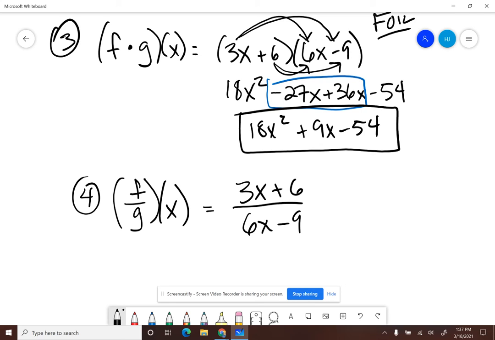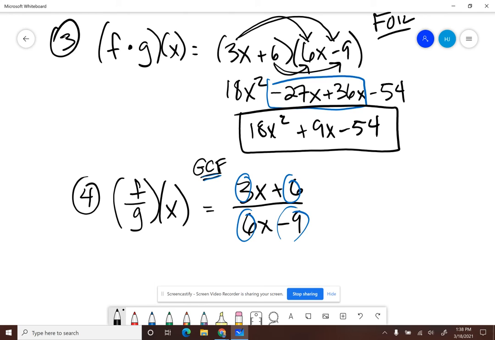Now, one may be thinking to themselves, well, I'm done. There's nothing really more to do. But I want us to really look at our coefficients here and see if we have a GCF. We've talked about this a lot too. Notice my coefficients are a 3, a 6, a 6, and a 9. What number, if any, is the greatest common factor of all those numbers? If you said 3, then you're absolutely correct, because all of these numbers are divisible by 3.